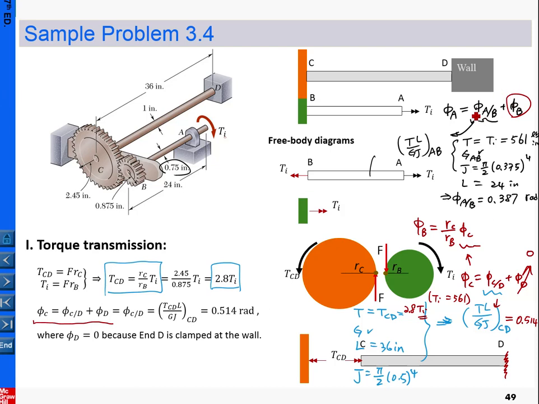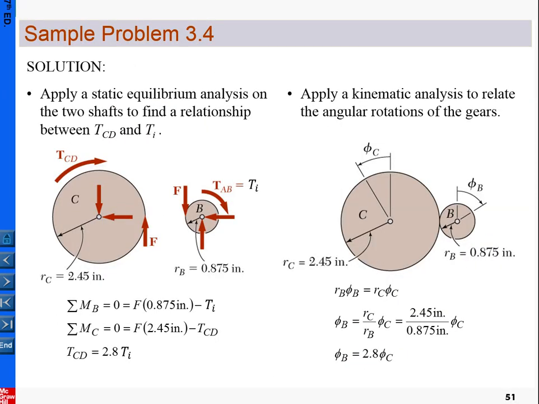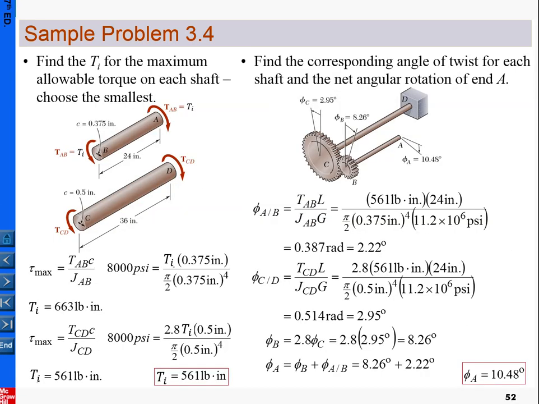Okay, so from here you put in everything here. So we have phi AB, being calculated as this number, and phi B equals this one, RC over RB equal to 2.8 times phi C. Basically phi C equals 0.514. So phi B equals this number here. With the two numbers in place, you should be able to determine phi A here. So that ends the whole calculation. And here is the detailed textbook solution, simply provided for your reference here.